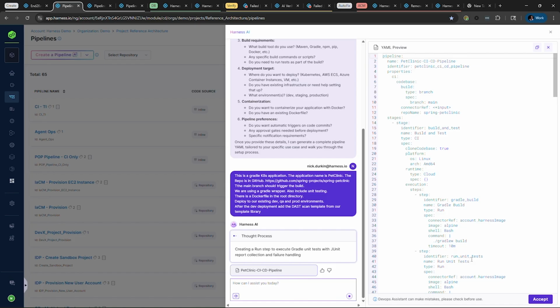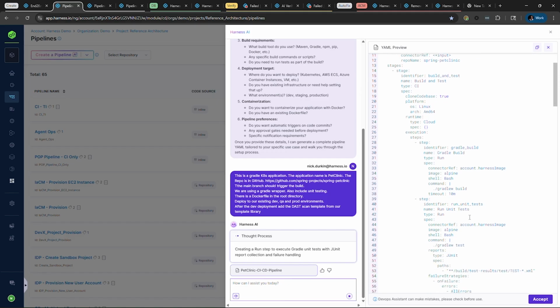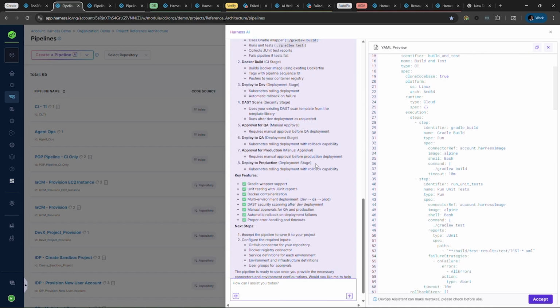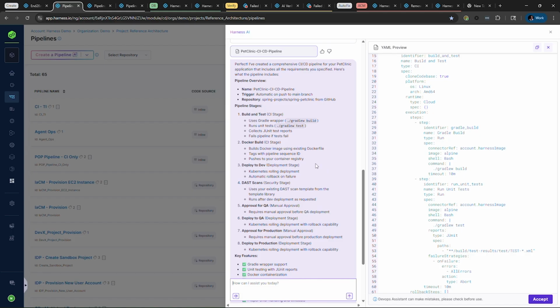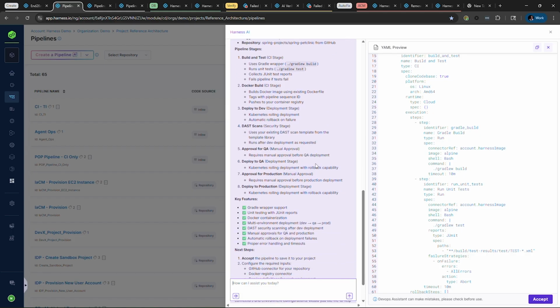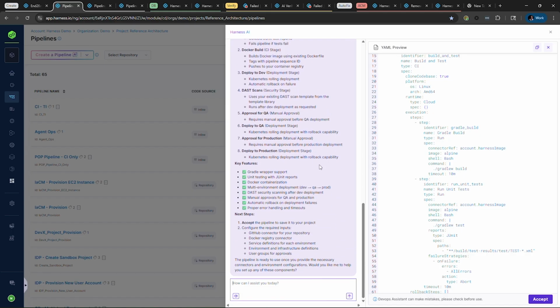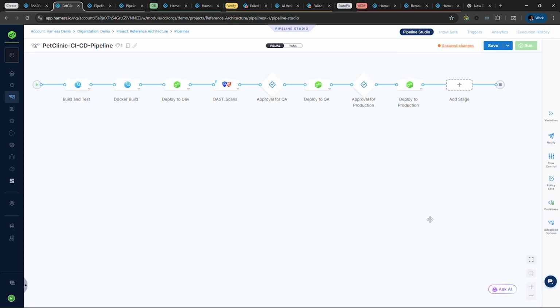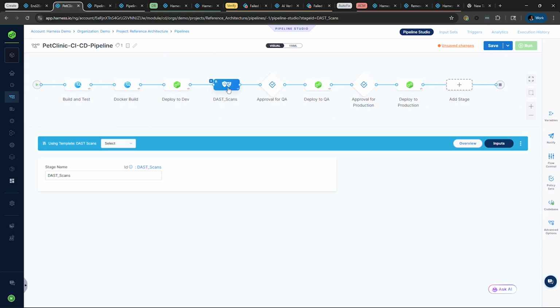What you'll notice quickly is based on my requirements, it went and created me a full pipeline. It created the YAML so that I can go view it and understand exactly what the build steps are going to look like, the deploy steps. But more importantly, it's going to give me the full documentation of every single thing that it's doing. If we like the way it's designed it, if we like the way it's built it, we can go ahead and accept it. And what we'll find very quickly is not only did it build this through multiple stages, but it even used templates that our teams had already set up for us. So now here it is using our DAST scans that are specifically designed for and by our actual security teams.